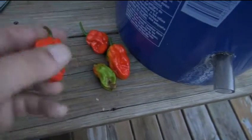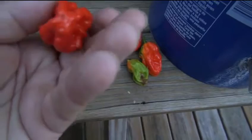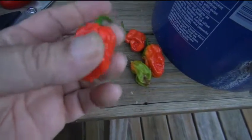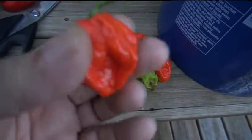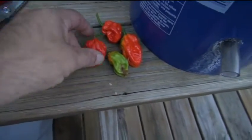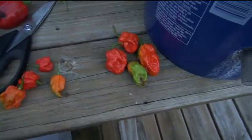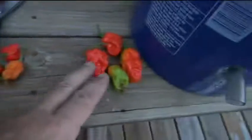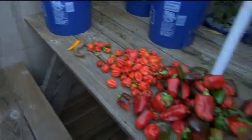These are my Nagalas. Not a bad one right here, guys. I've got to take pictures of this one. It's a beautiful Nagala. I think I might get some seeds out of it. These kind of peppers don't make a lot of seeds. And what else did I get? Did I get any Jolokias off there? No. So we got our Reapers, our Nagalas, and our Scorpions over there.